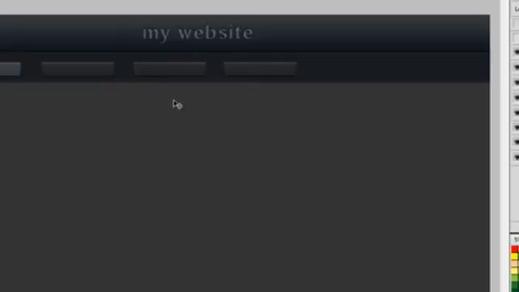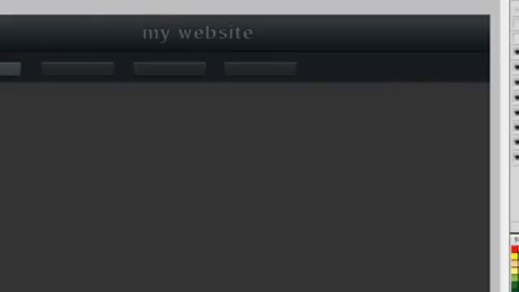Now I want to distribute the space between the buttons evenly. So I'm going to hold down the Shift key and select all these 4 buttons. And also make sure that you have the Move tool selected. When you do that, the Alignment Options bar is displayed along the top of the screen.